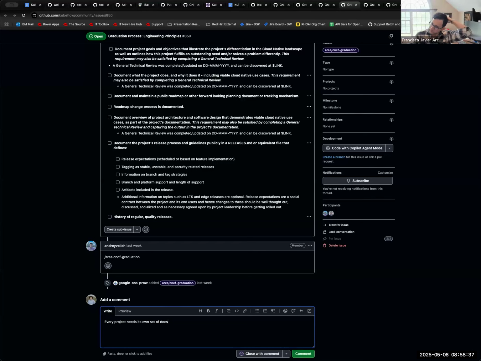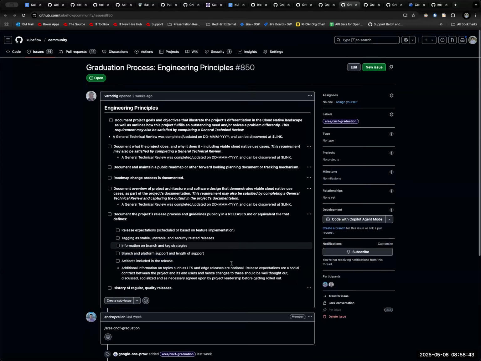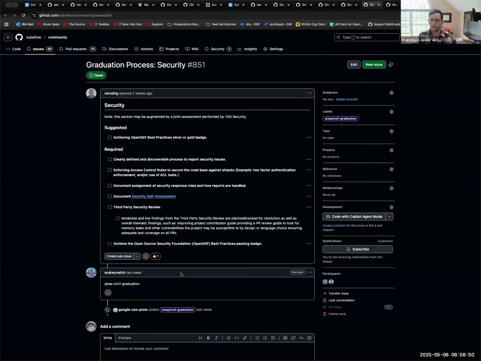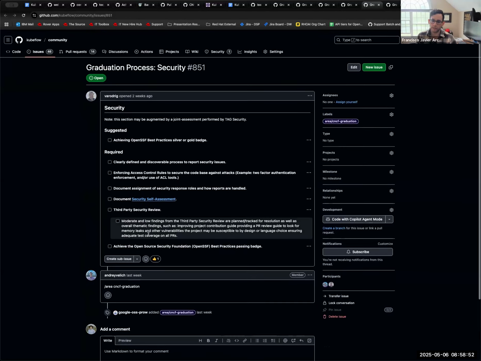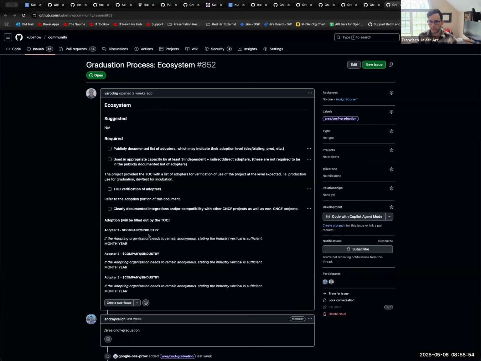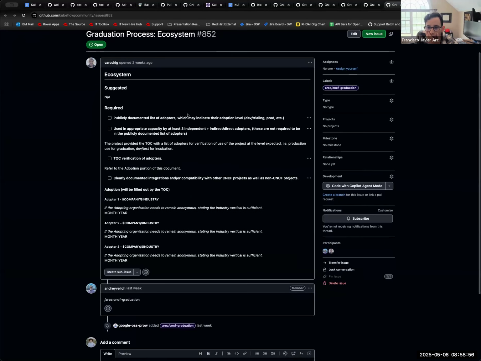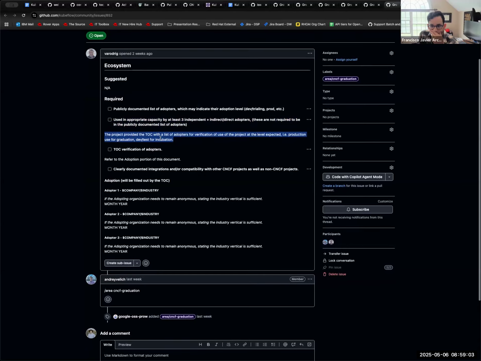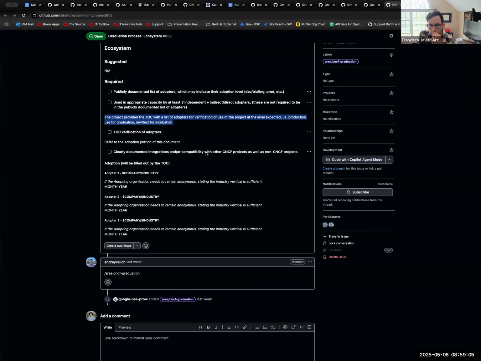Yeah, no, I agree. Everybody needs those docs. I think also for Katib, we have the same, the release process and the roadmap. So okay, well then, look at then there's security. Security, that's obvious. Everybody has to go through it, and then ecosystem. That's the adoption. Yeah, that's that one. Adoption is allowed by TOC.